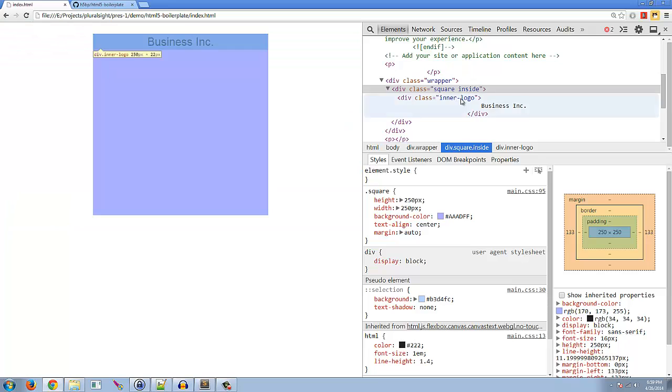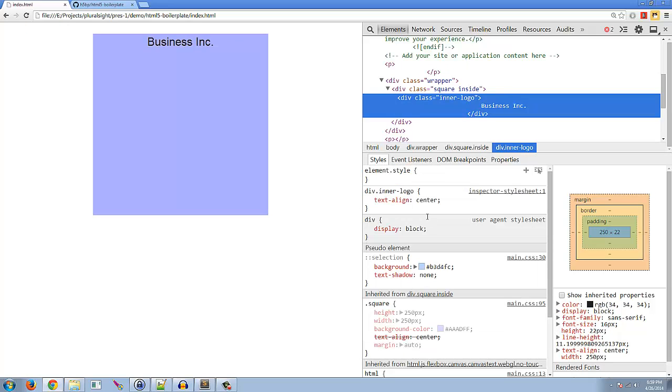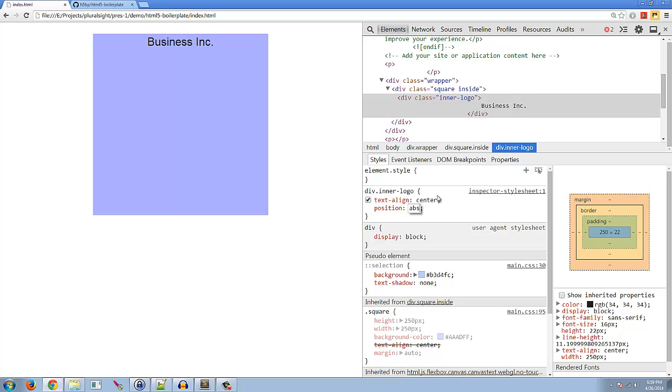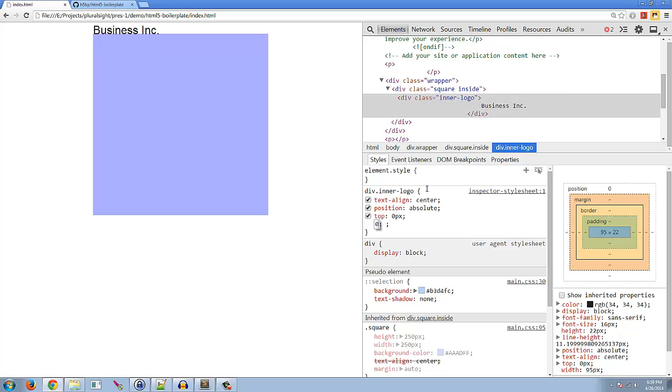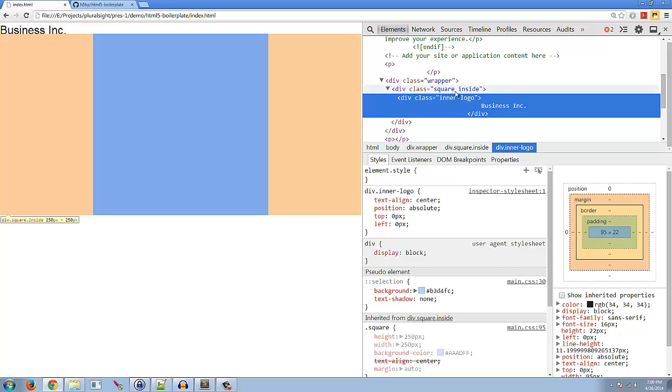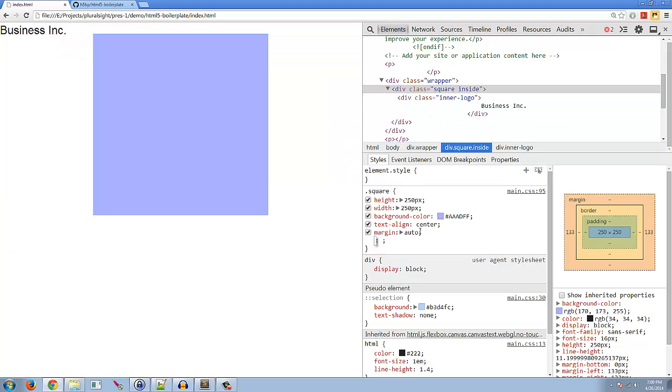Now, centering things vertically without using JavaScript is a little bit tricky, but it's important not to use JavaScript because JavaScript is slow on most devices. So on this div inner logo, we're just going to say position: absolute. Now, when we give it position absolute, it's going to have a completely different kind of positioning, relative to the next element above it that has relative position. As you can see, it's just come out of its blue square here because now it has absolute position. It's being positioned relative to the window. To make it be positioned relative to the square, we have to give the square a position of relative or absolute.